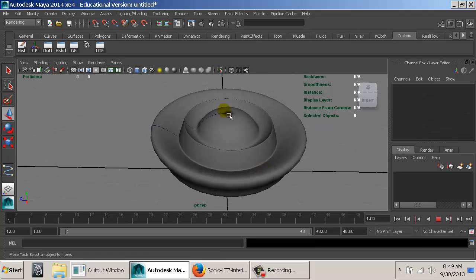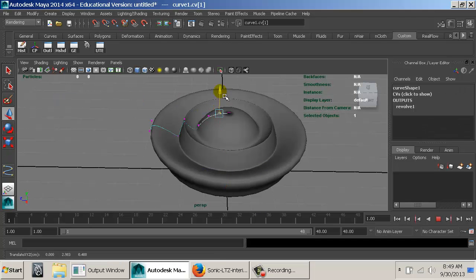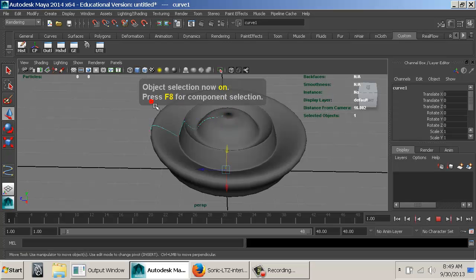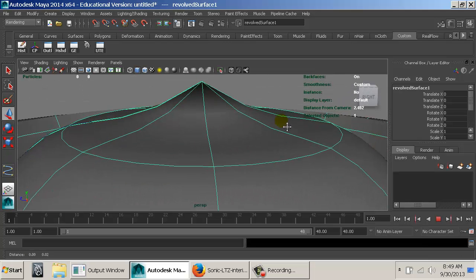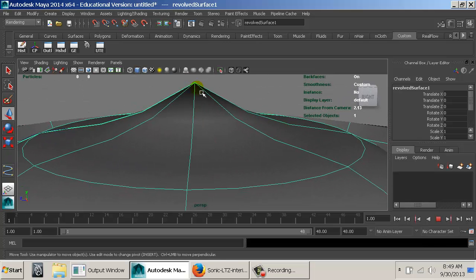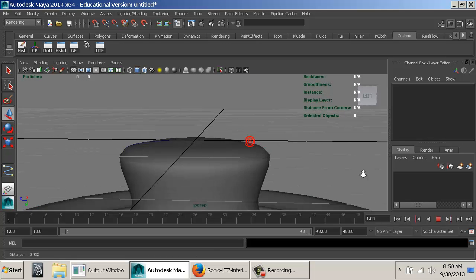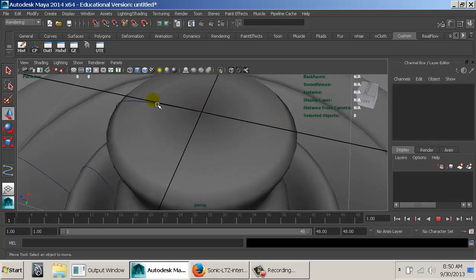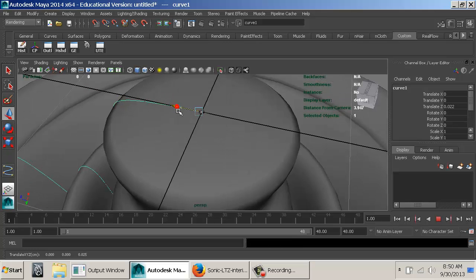Okay. Now, if I don't have those points at the start or at the end in line, you can see how I'm going to get this little peak that's inside here, and it doesn't look like a fluid surface anymore. Okay. Or if I go to the bottom, this looks like a nice fluid surface. It looks like it's closed. Okay, even though it's not, I pull this open, it's not closed, but it looks like it is. That's the trick to it.